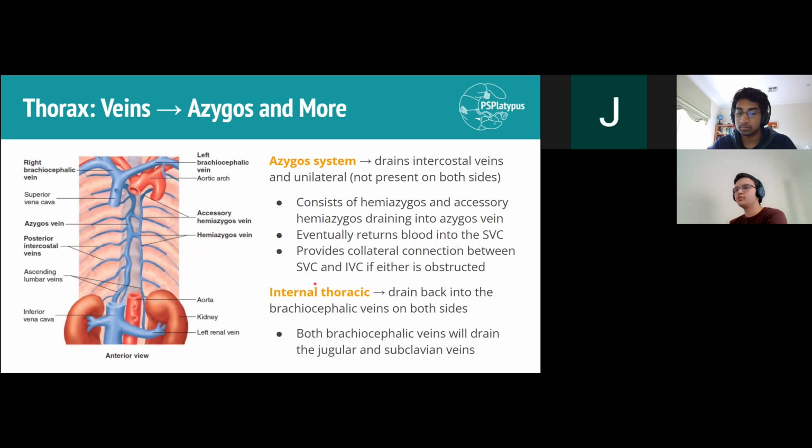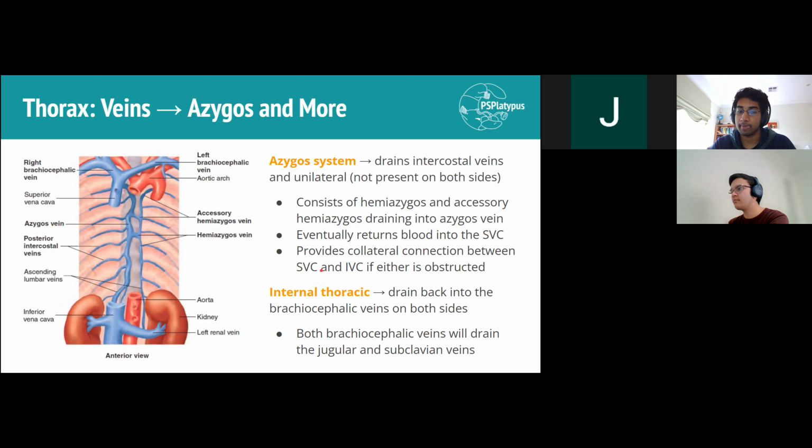It also is useful just in case you have an occlusion of the IVC, because usually the IVC will just go up and then it's going to be able to drain into the right atrium. But in case it is occluded, you have this azygous vein actually acting as a bit of a transport mechanism or a bit of a collateral. So it goes all the way up to the SVC, and then the SVC can drain into the right atrium. So that's important.